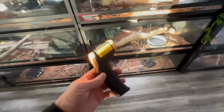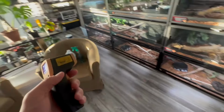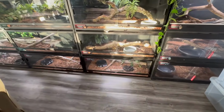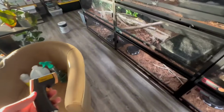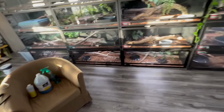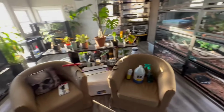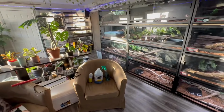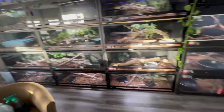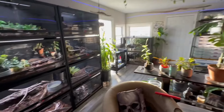Also, another really good way to help make sure your animals are getting the heat requirements that they need. If I told people, oh yeah, I keep my entire room at ambient, everyone's like, oh, well, they don't have a hot spot, this, that, and the other, and I shine over, and my animals are sitting around 80 degrees right now in the wintertime. There aren't many places on the planet that my snakes are from that in the wintertime is getting any warmer than 80 degrees. Even in South America right now, in the wintertime, you're still around 80, 83. You don't get that much hotter, and that's only during peak daytime hours. So anyways, that's a debate for a whole other day.